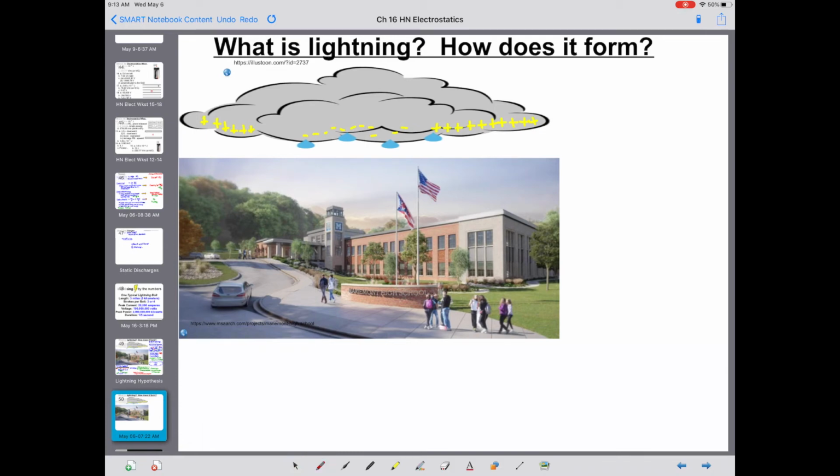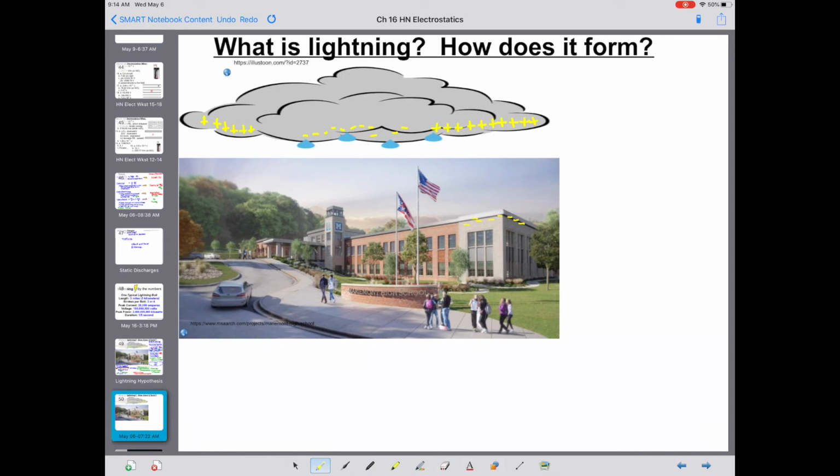Now, this will have an effect on the ground. You will either induce or polarize charges depending on the substance that is there. So I'm going to draw regions of charge down on the ground on our brand new school building. On the right side, we have positive charges in the cloud. That will induce or polarize a negative region down on the school building.